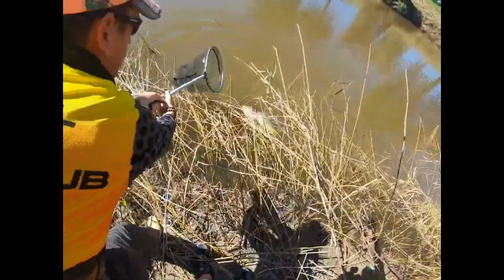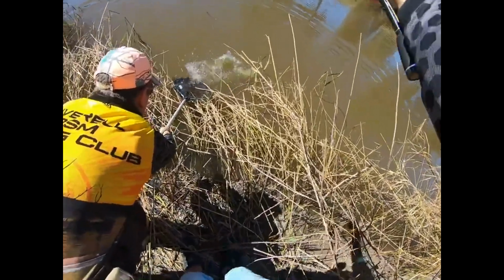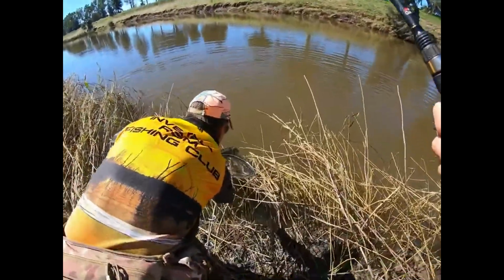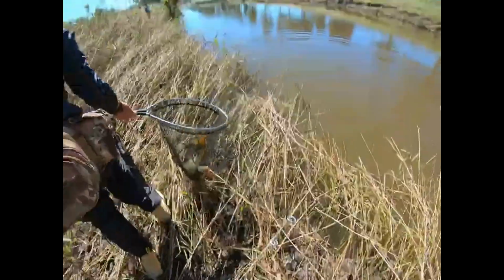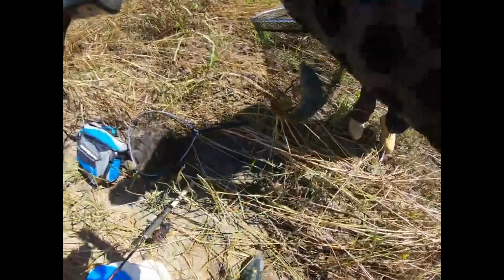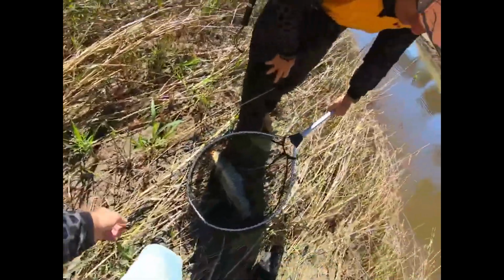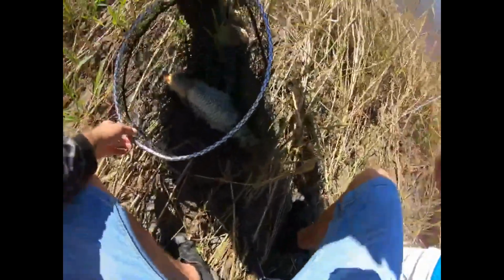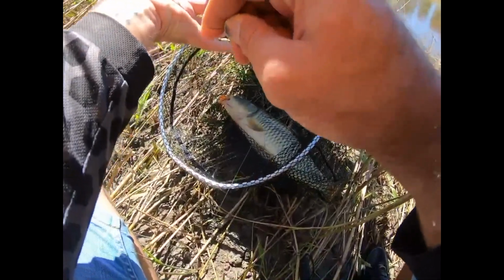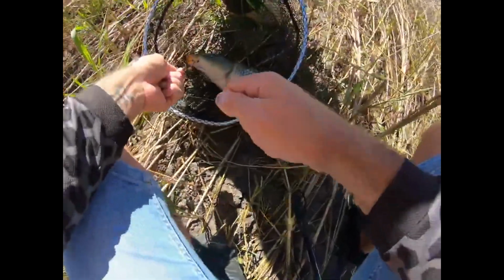Going straight for the weeds, he is. I can't get him any. Can you go any lower if I scoop ready? Alright, just had to pull Greg in and he fell in there. Alright, what have we got? Let's have a look at him. On a cray bob. About 50. I thought I had a good one. Yeah, see, look, the knot held. Look at that. A new knot that I found that I can finally do a leader to.